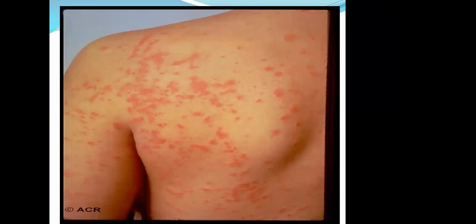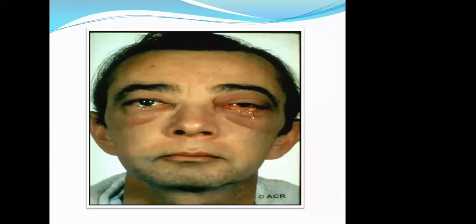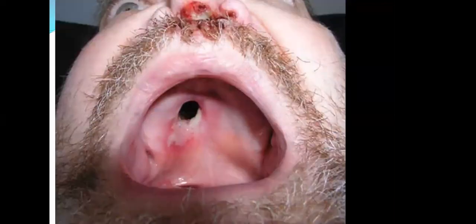شوف لاحظوا معظم الفاسكولايتس هم عندهم skin manifestations. اوكي هاي البيكتشر هي حقيقة very nice picture. هذا البيشنت اللي هو عنده ابو الفيجنال granulomatosis because of involvement of sinuses. لاحظوا اكو deviation بالنيزل septum and as you see there is يعني eye congestion, conjunctival congestion because of involvement of sinuses طبعا and upper airways. Okay. And as you see the palate is يعني penetrated لاحظوا because of involvement of sinuses.